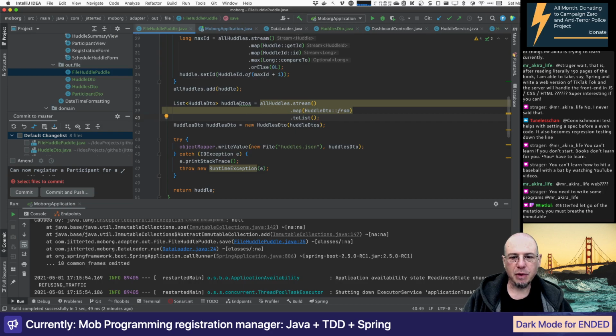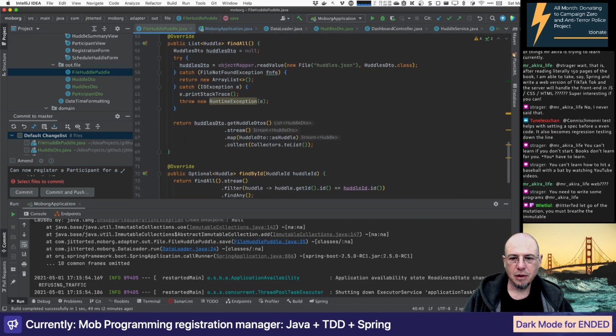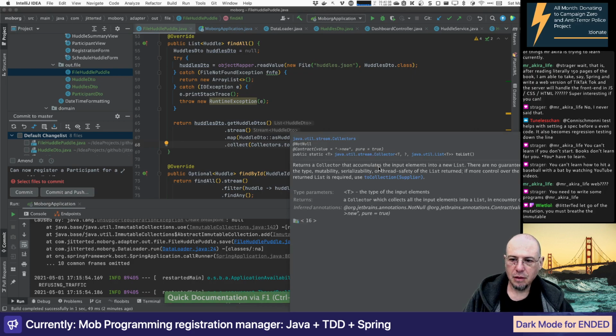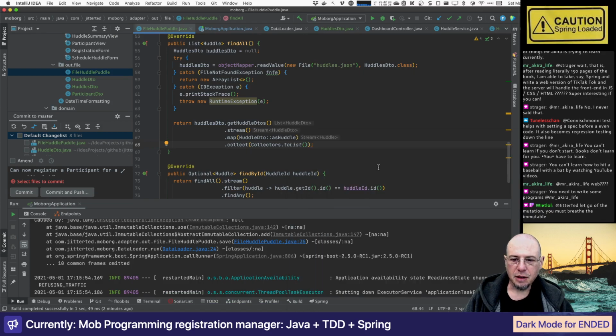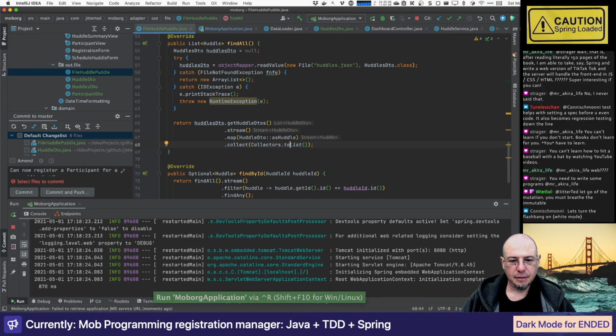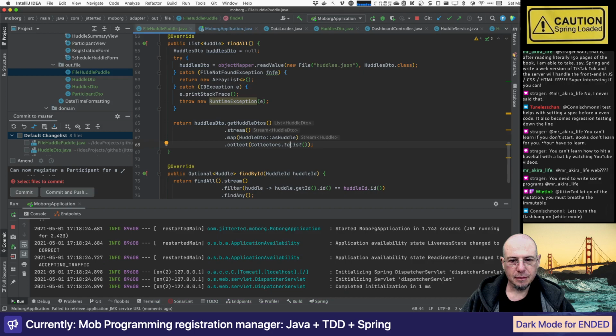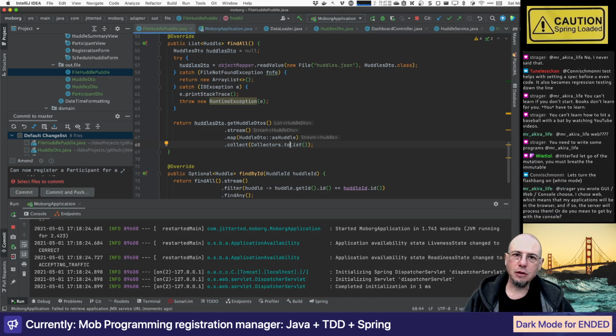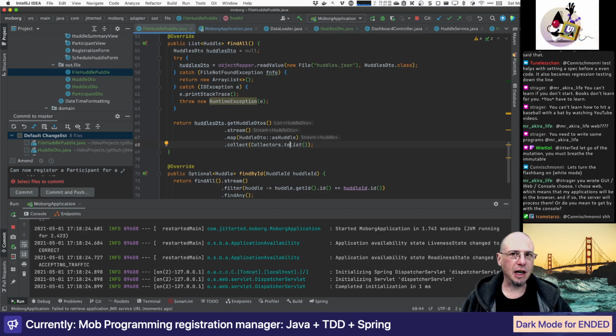So that one is fine because we're writing that one out. This one, I don't know what kind of list it's returning. So that's interesting. So toList puts it in an unmodifiable one, but collector's toList is not.